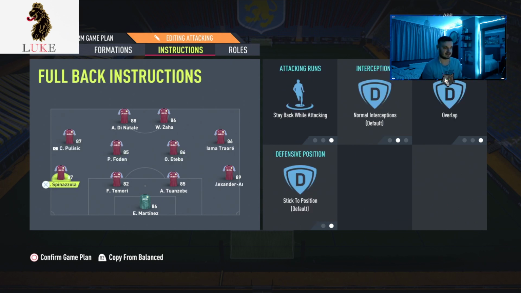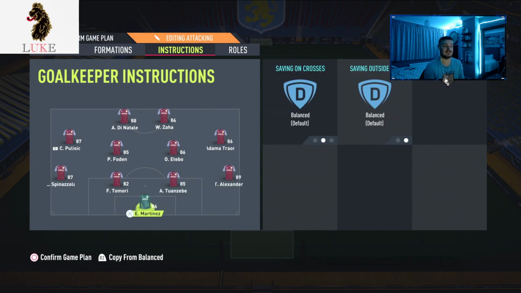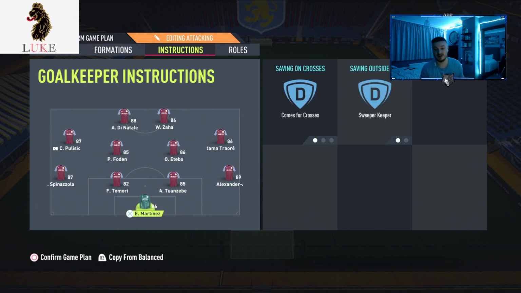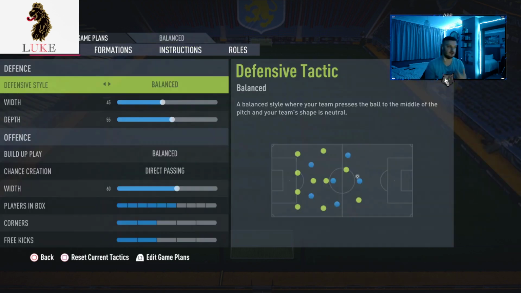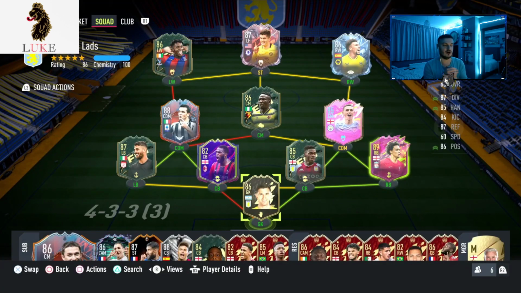And then both my fullbacks are on stay back while attacking and overlap. And then last but not least, guys, my keeper now is on comes for crosses and sweeper keeper. Keepers are completely up to you. If you want to use that, use it. If you don't, don't. That's just what I like to use. So that right there, YouTube, is my 4-4-2 custom tactics for you guys post-patch.